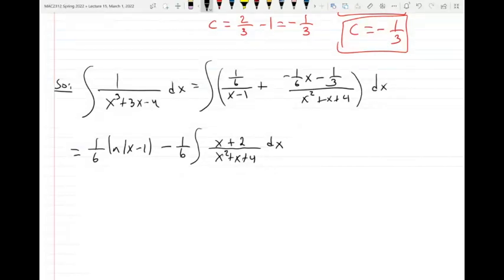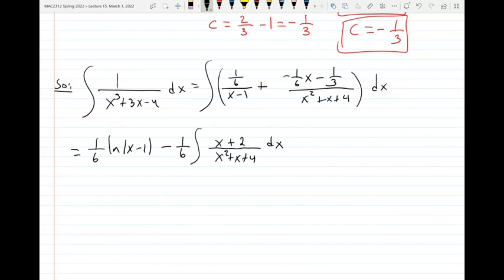Because this opens up and this is prime, this is an arctangent integral. And how do we do it? We complete the square, like we did at the beginning. This is an arctangent integral, but we need to prepare for that. So, do you understand that the derivative of the bottom is 2x plus 1? Yes? So, I'm going to go ahead and multiply top and bottom by 2.